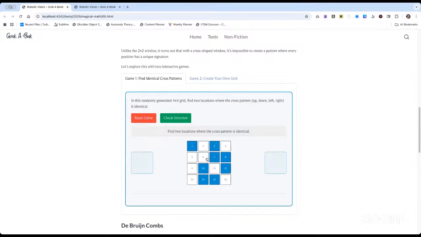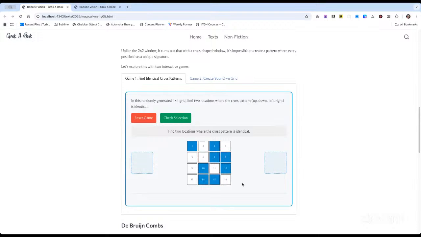And the challenge is to find two locations where the cross patterns are the same, because the claim was that there is no arrangement of 0 1 bits on a 4 by 4 array where no matter where you go, you get a distinct value.